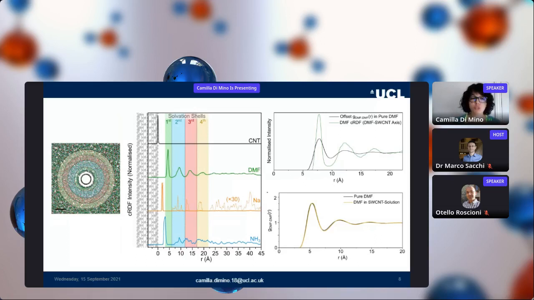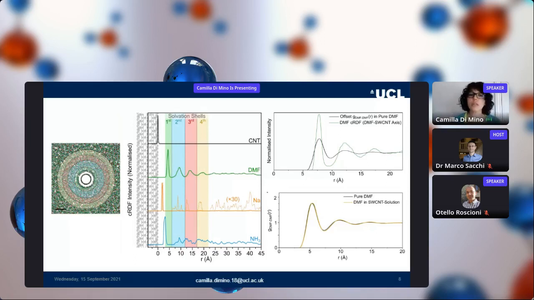So the carbon nanotube is disrupting the orientation of the solvent around it up to 22, 23 angstrom. As soon as we compare the structure of DMF in the first solvation shell with the structure of bulk DMF, DMF sees itself in a much sharper way than it does in bulk solution. It means that the influence of the carbon nanotube is very big in terms of the structure of DMF. I would like to point out how important it is to have a picture of this huge system, and we are able to have an atomistic picture of what is going on in the first 7, 10, 20 angstrom.